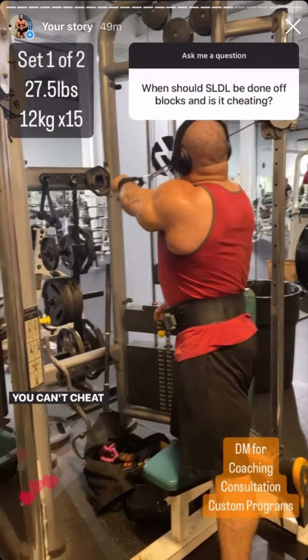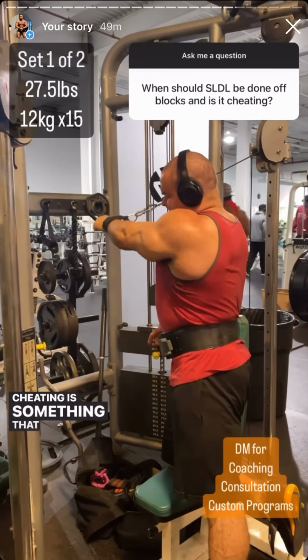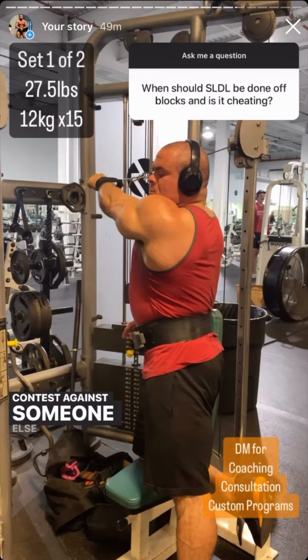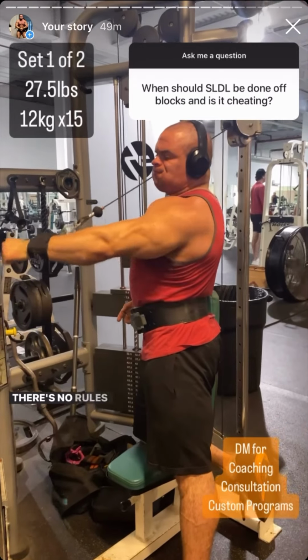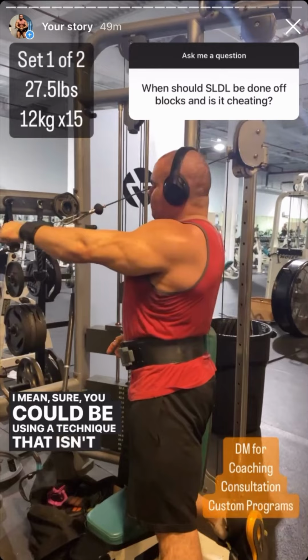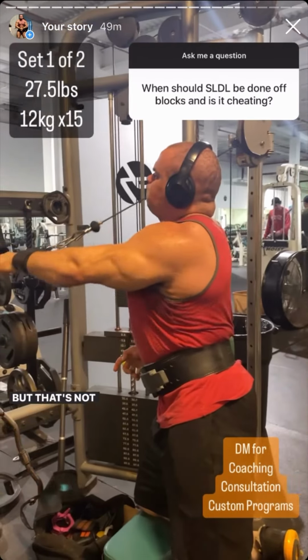You can't cheat anything in lifting when you're not competing against somebody else. Cheating is something that you can do when you are in a contest against someone else or in a setting where you are being tested and you're breaking rules. There's no rules for hypertrophy training, really. I mean, sure, you could be using a technique that isn't optimal. You could be using a technique that doesn't have the best SFR, but that's not cheating.